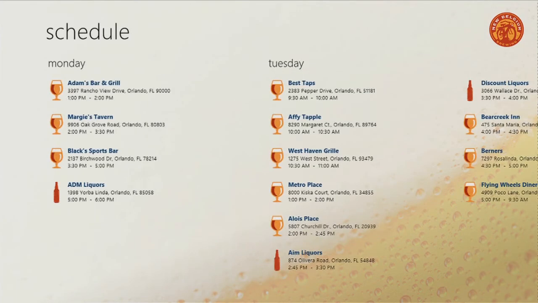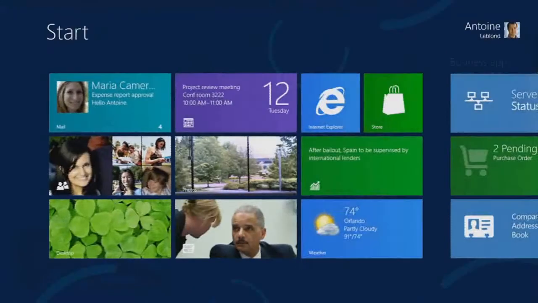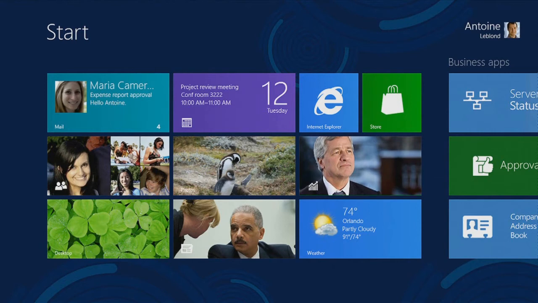in general. So let me show you how this works. Let's go back here to the schedule. I'm going to swipe from the right, and you can see out come these little widgets. We call these charms, right? And these charms let me access the system-wide things. The one that's closest to my thumb in the middle is the Start charm, and just by tapping on it, I go right back to the Start menu. So it's an incredibly natural gesture to do.